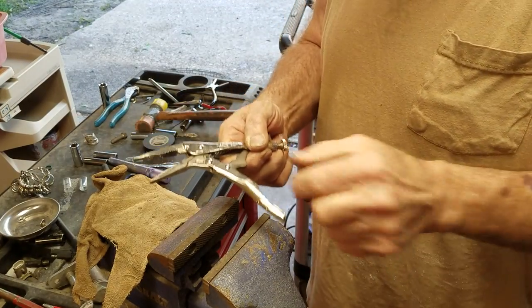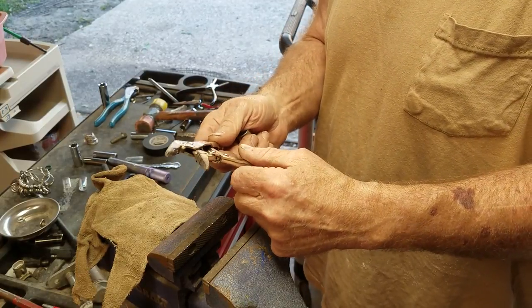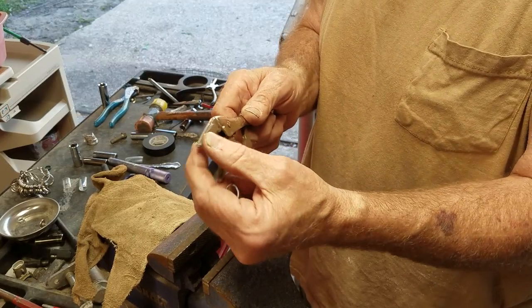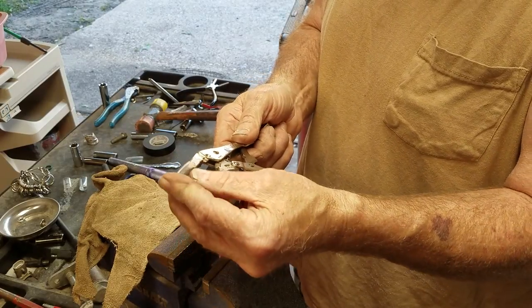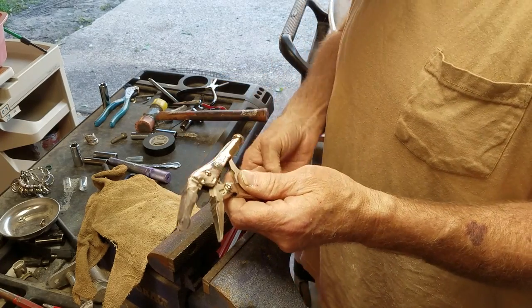What I use to make a ring: I have a small pair of needle nose vice grips that I've taken and ground the edges off, put them a little bit more round to keep from marring. I also use a piece of plastic tubing that I cover on the end to make sure you don't gouge.